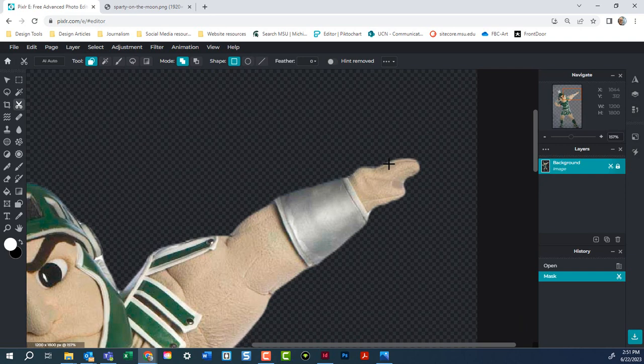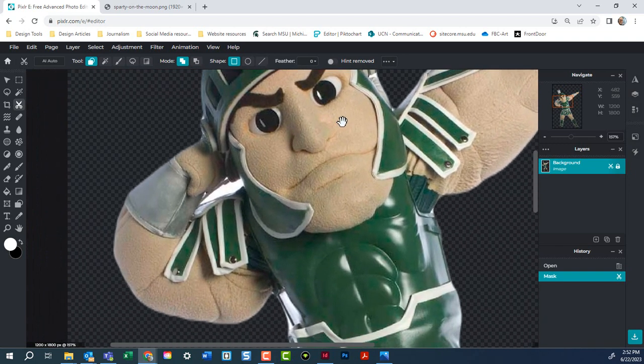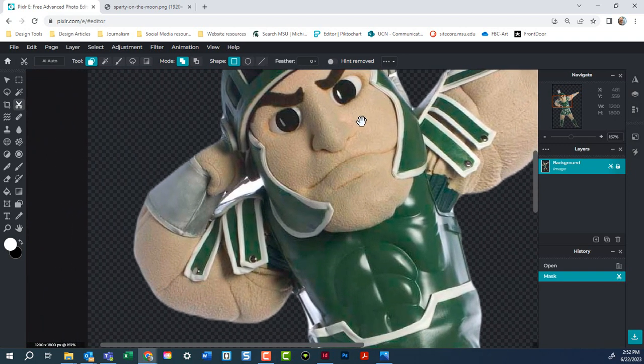So I'm going to take my grabber hand and click with my mouse and drag. I'm going to come over to where the AI tool did not cut out this little white here. We should be able to see through this if we're doing a cutout, and it left this white area here. So I need a different tool.